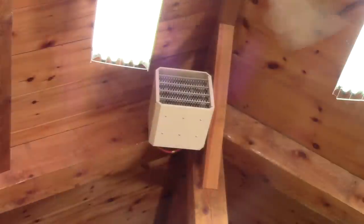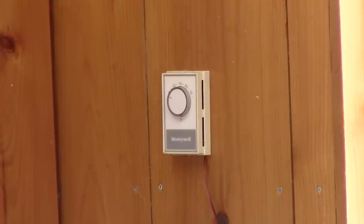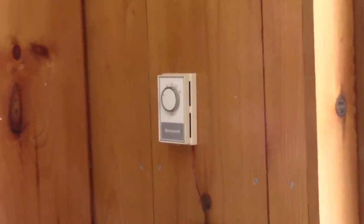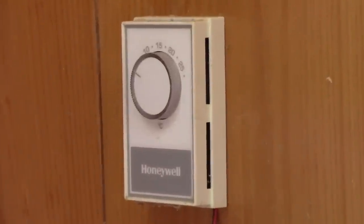In the shop, I have two 5000 Watt heaters, one at the back and one in the front. Both are turned on by this old style thermostat. I never use the one at the front — I only use the back one. It's enough to heat the shop. But this type of thermostat is not very efficient. I will make something better.